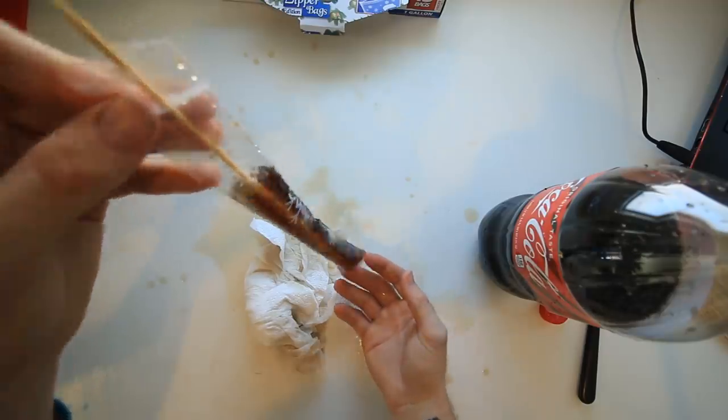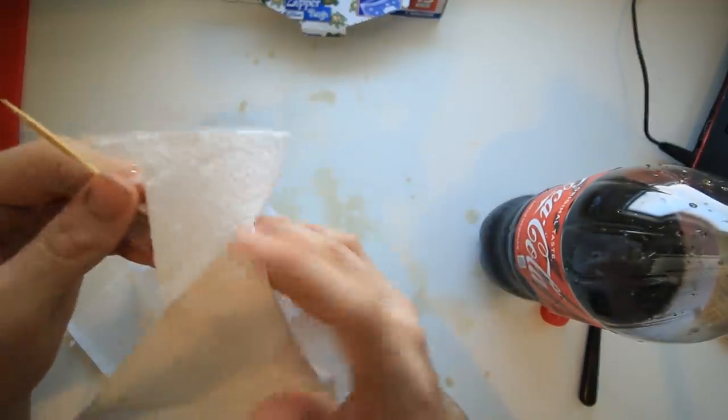Let's toss this in the fridge. Actually, I'm gonna wrap this in napkins because I'm scared that it's gonna leak all over my freezer. My floor's so sticky. Put this in the freezer. I'm gonna go ahead and hide it in this little nook right here and hopefully no animals touch it.